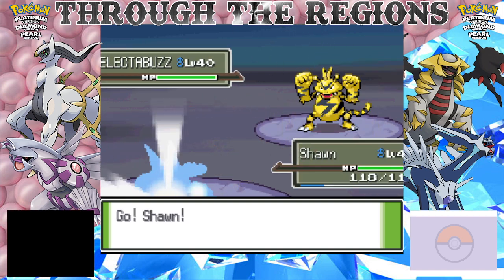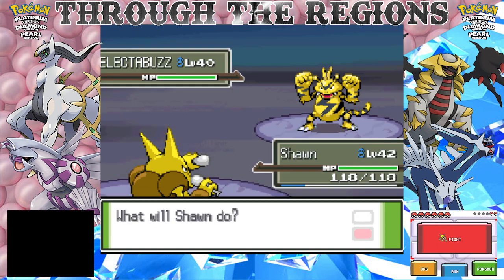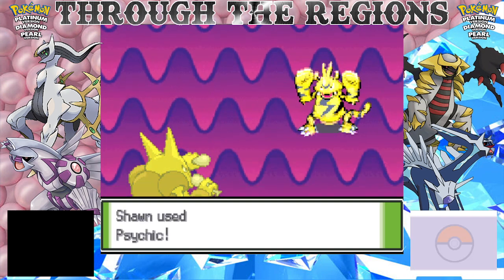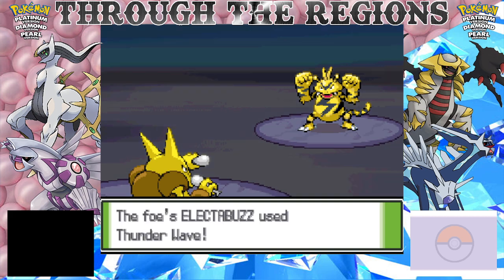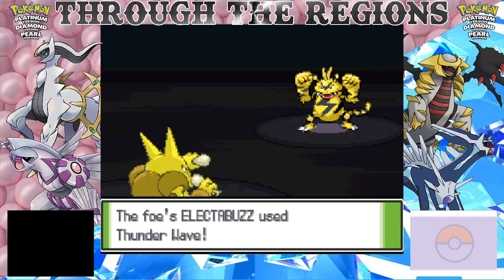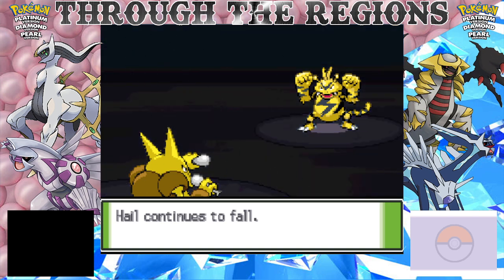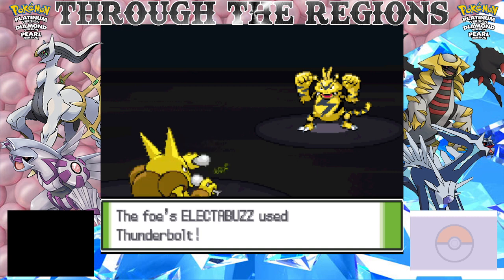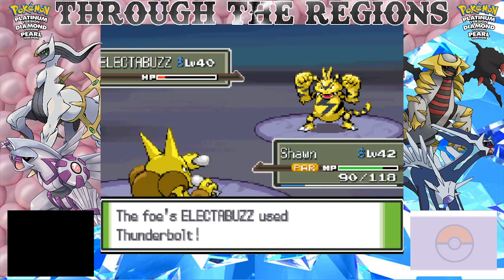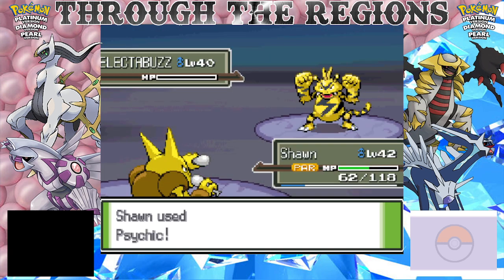Ooh, Electabuzz. Like that. Psychic, let's go. Sadly, that did not knock it out. Certainly hoping it would. Stop with your thunder punch. Stop that right now.